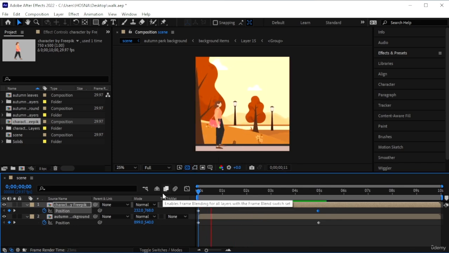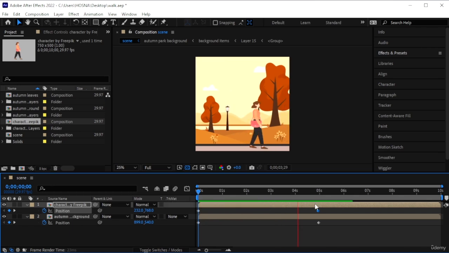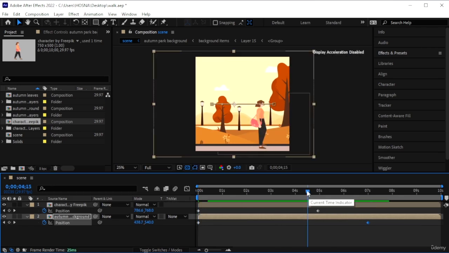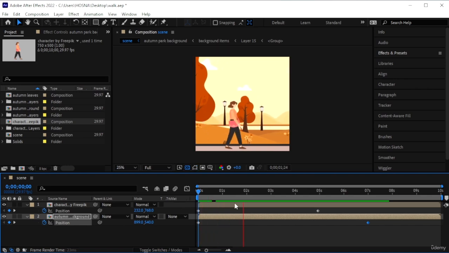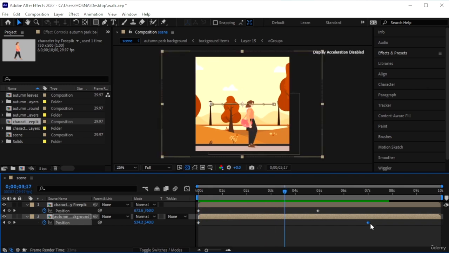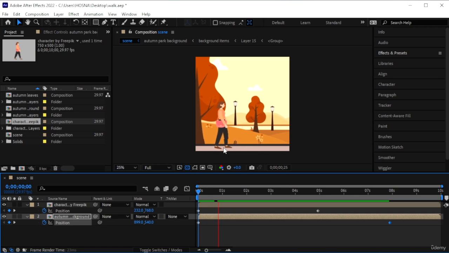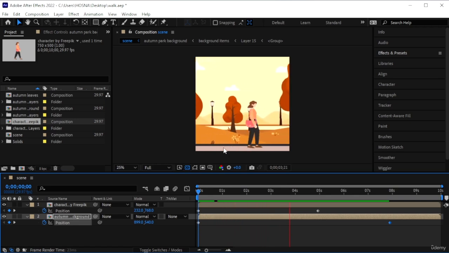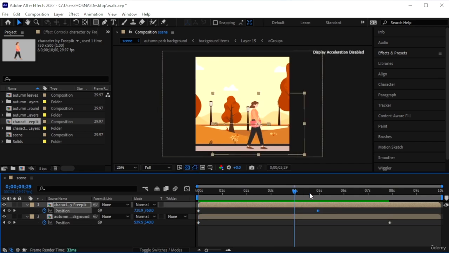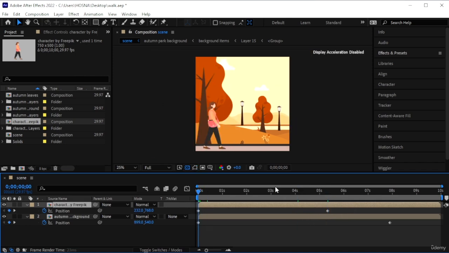So let's play that back. The speed, I think the background is a little fast. So we can extend this to maybe 7 seconds. Have a look at the speed now. And that is better. I think 8 seconds. Because the background needs to move slower than the character, because she's having the most movement. And okay, that's better. I do want her to move out of frame, so like she just left the park. So delete the previous one, and now we have her just appearing.